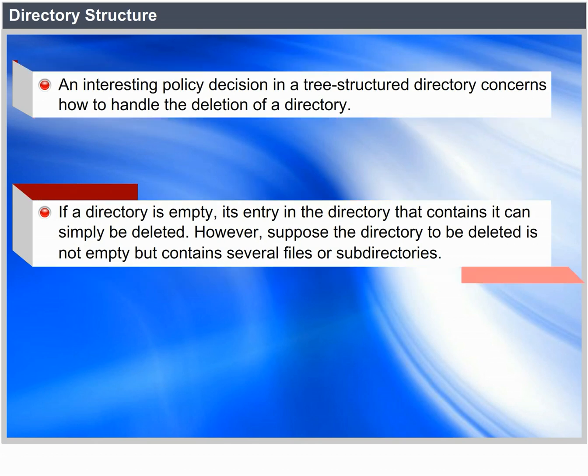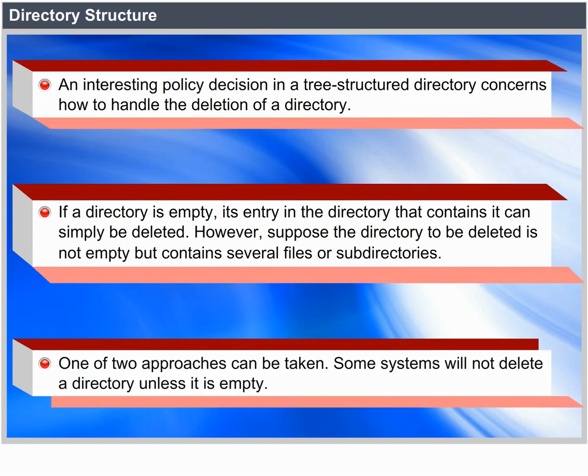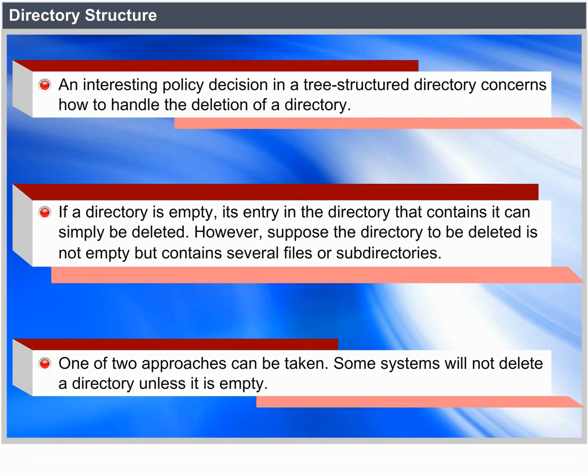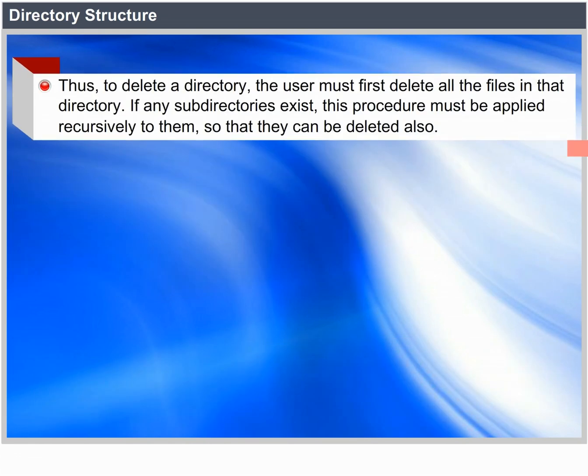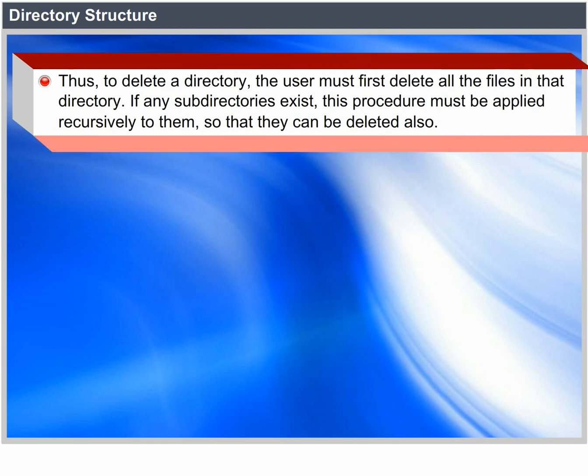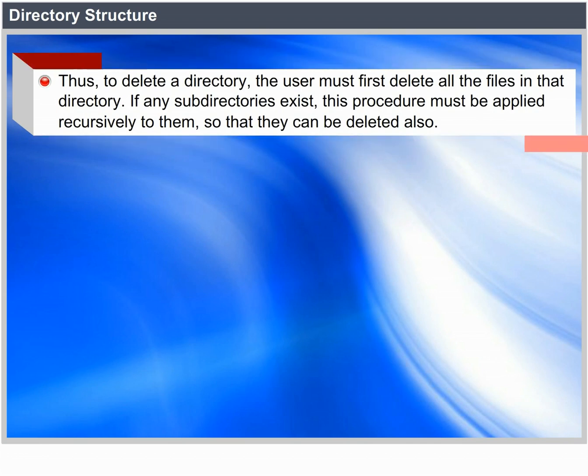Some systems will not delete a directory unless it is empty. Thus, to delete a directory, the user must first delete all the files in that directory. If any subdirectories exist, this procedure must be applied recursively to them so that they can be deleted also. This approach can result in a substantial amount of work.